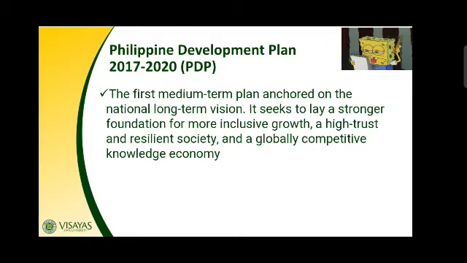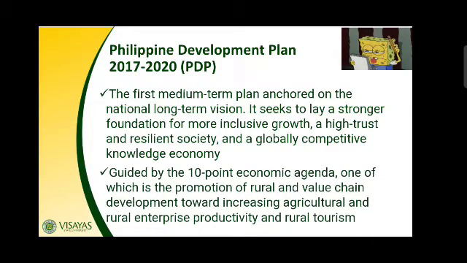So kini medium term, from 2017 to 2020, this is anchored on the national long term vision. It seeks to lay a stronger foundation for more inclusive growth, a high trust and resilient society, and a globally competitive knowledge economy. So this is guided by, as I've said, the 10-point economic agenda.